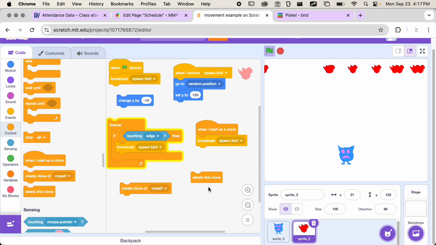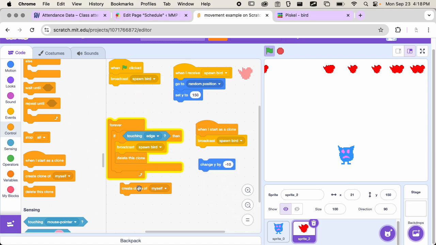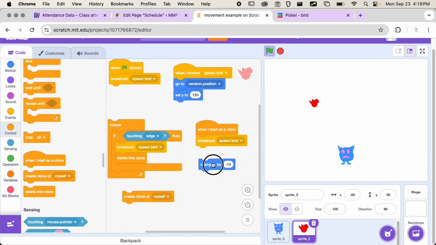So if I delete the clone in my forever statement here, and I create a clone, let's stop this and start it again. So if I change this guy, it's gonna delete this guy, and I have to hit this and start a new one.